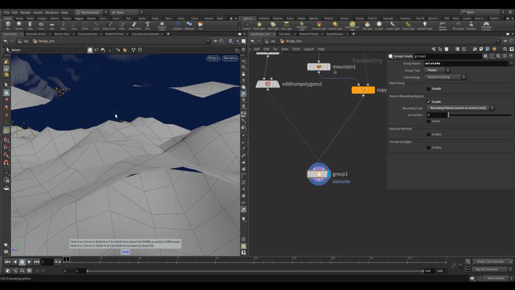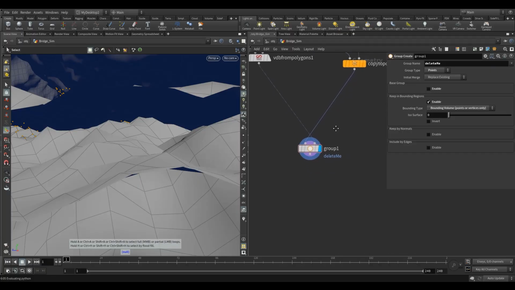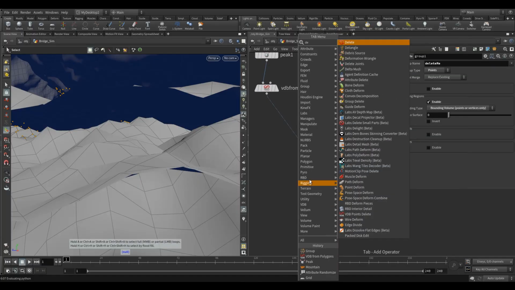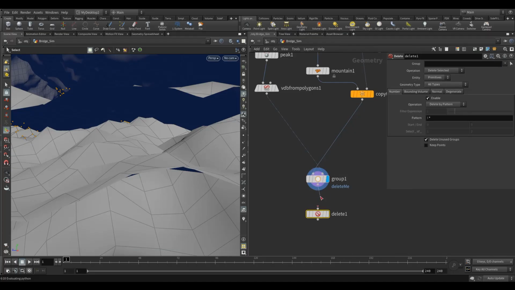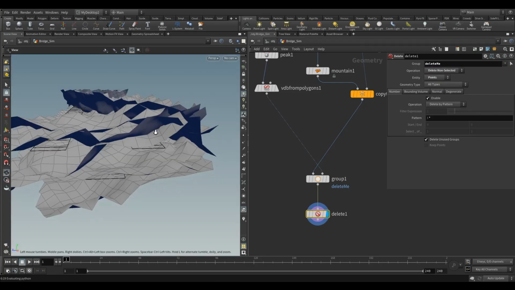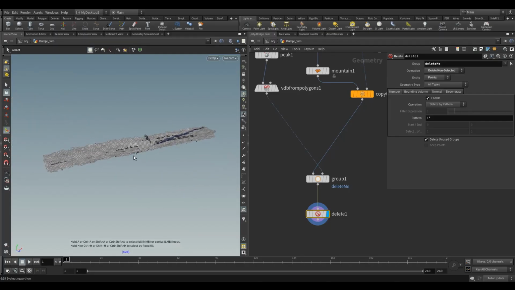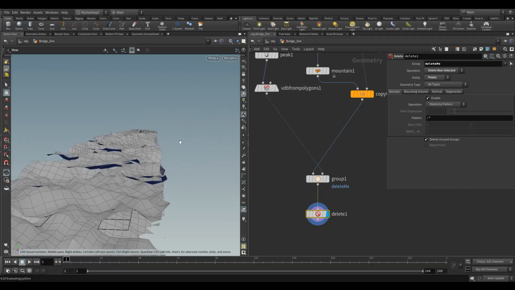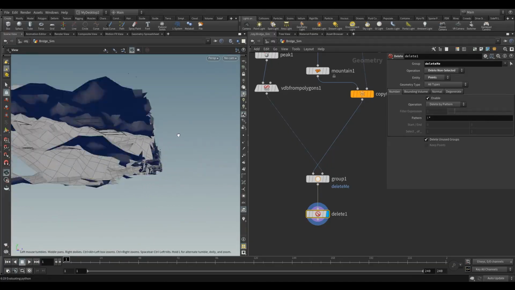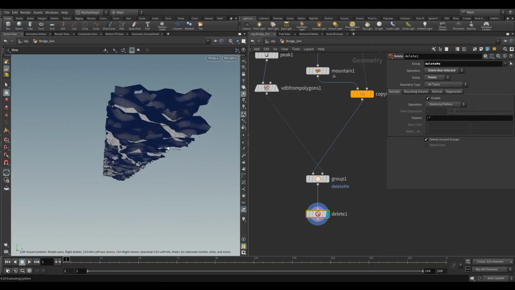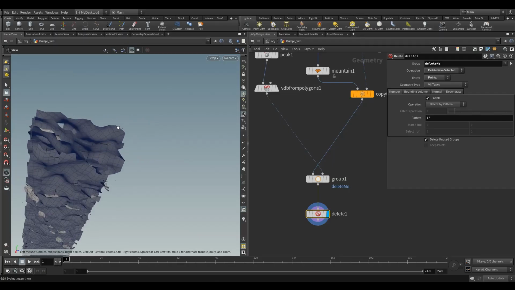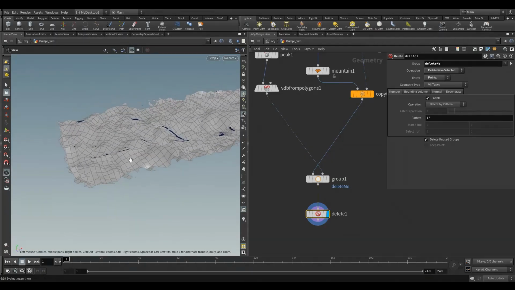Well, we're not deleting the group actually, we're deleting what's not in the group. So we drop a delete. Okay, set this to point, go to delete me, delete non-selected, and then we have it. Doesn't look so spectacular now, but you know, it's procedural, so we'll be able to add in a lot more geometry. But you can see kind of what I'm getting at, where we don't have any pieces here which kind of go halfway through our geometry.